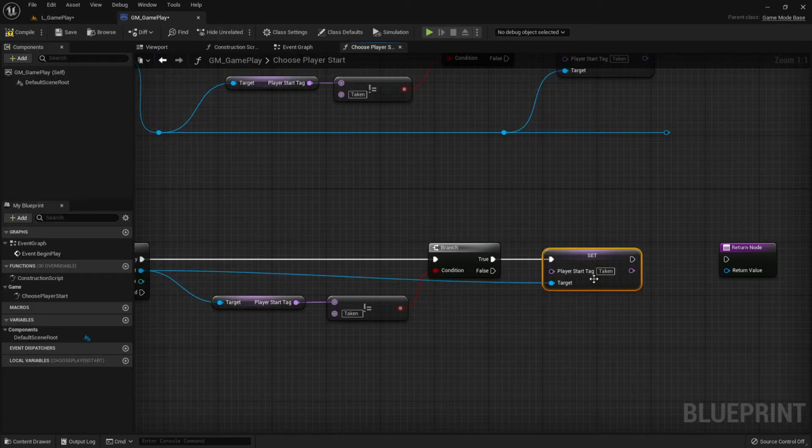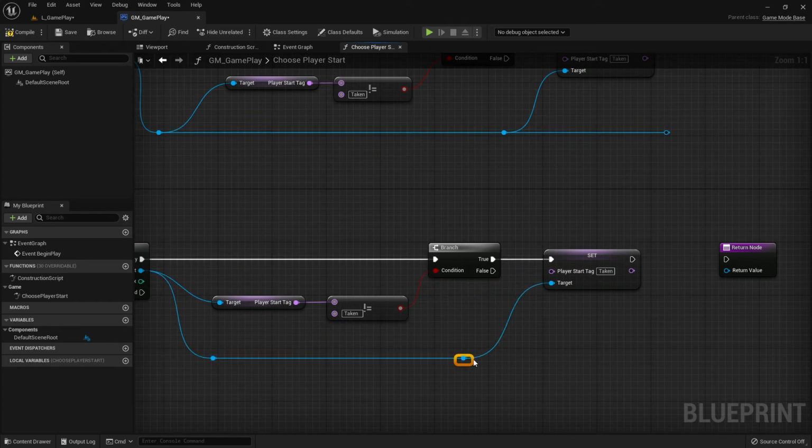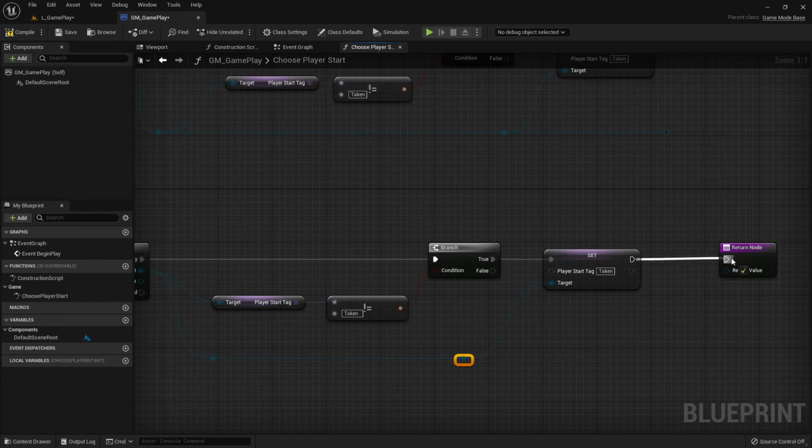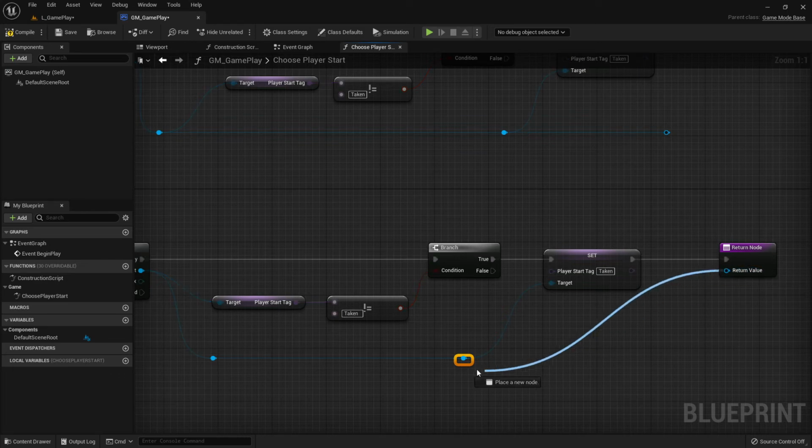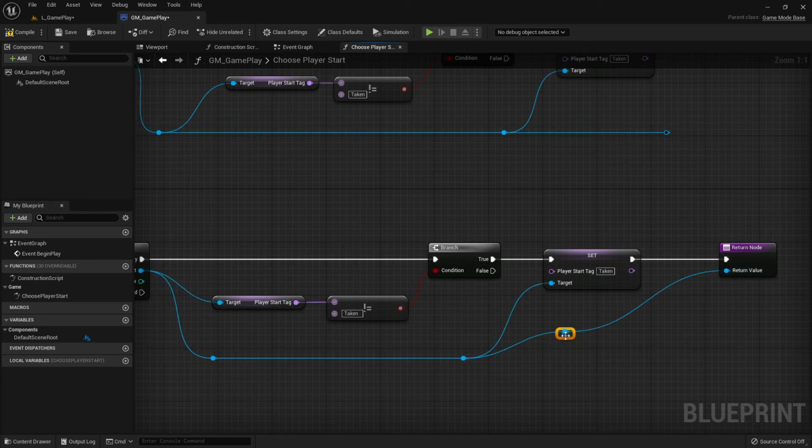I want that you set this to taken, so I know exactly this one I have used right now. And then I say, okay, I'm almost finished. I also need to assign a return value here.